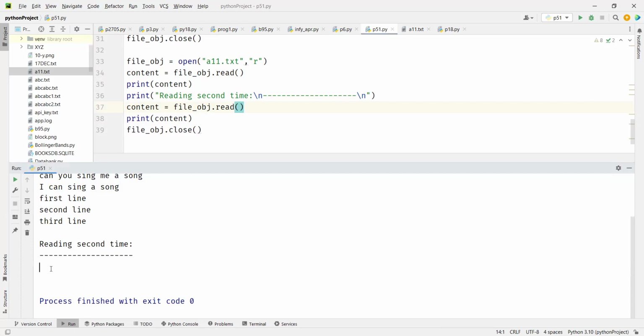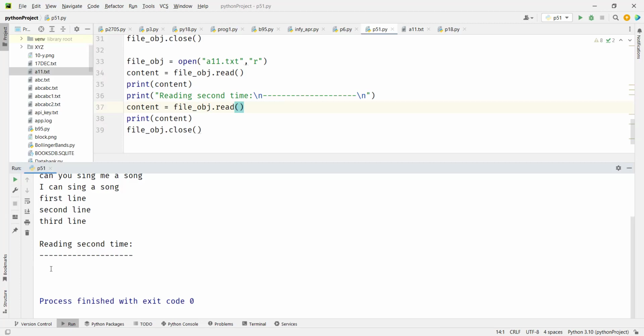See, I give you a book to read, okay? And I tell you, read the book. So you will read the entire book. Now again, I'll say read. What will you read? You have read the entire book, right? There's nothing else to read. If I tell you read one page, and then I tell you read, you know I'm telling you to read the second page. But if you have read the entire book and then I ask you to read, what does that mean? There's no sense, right? That's why it is saying there's nothing else to read, blank.